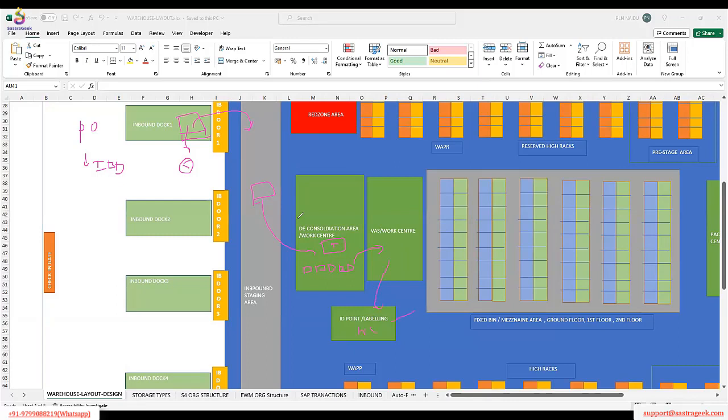After that, we are going to handle it with conveyor belts, because we have a mezzanine location. Three products we are going to move to the mezzanine ground. We have a ground floor, first floor, second floor. Another two products, one is going to the reserve area, the racking area.